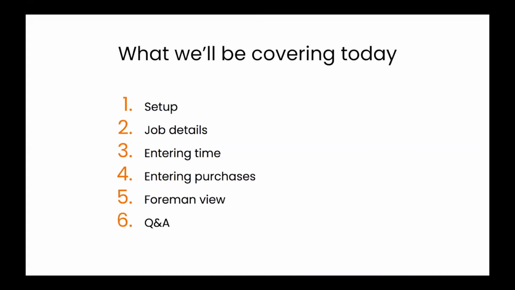Then I'll be showing you how to view the details of a job in the smartphone app. Not just entering information, but learning about the jobs through the app. Of course, beyond that, I'm going to be showing you how to enter time and how to enter purchases, as well as other pieces of information that are relevant for the field staff to communicate to the office. And then I will also be showing a little bit more about our Foreman specific features, the things that not every user gets, but the users with Foreman permissions get on the smartphone app.